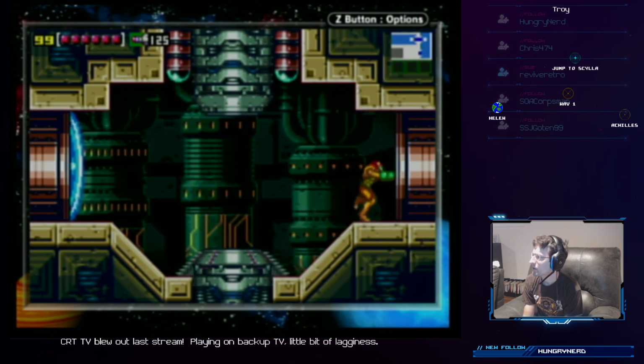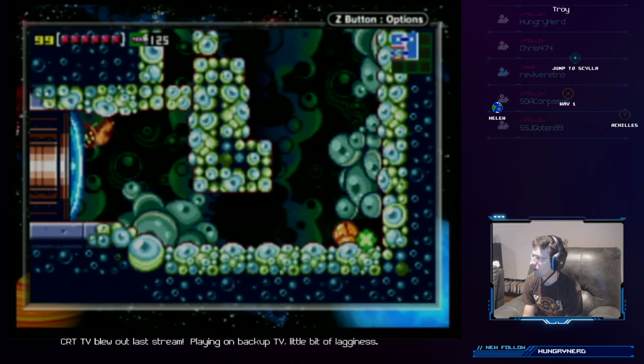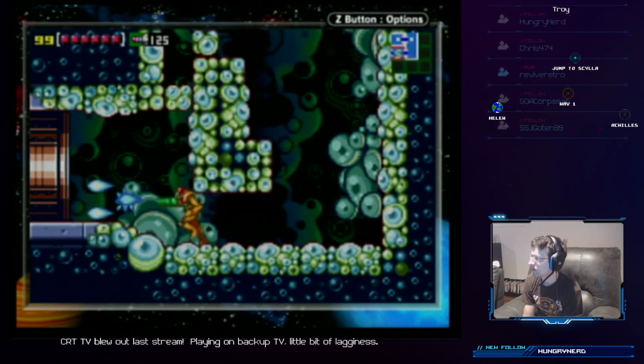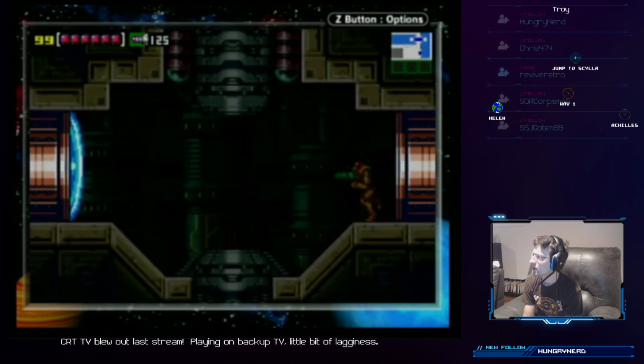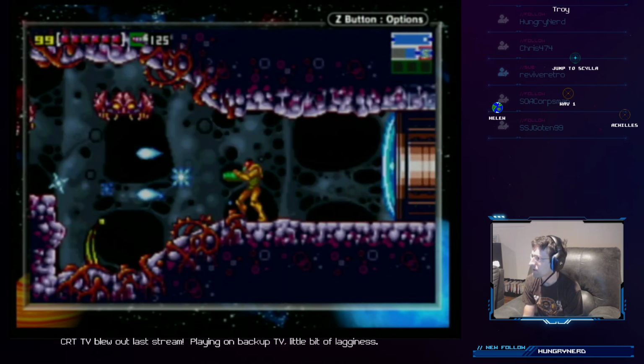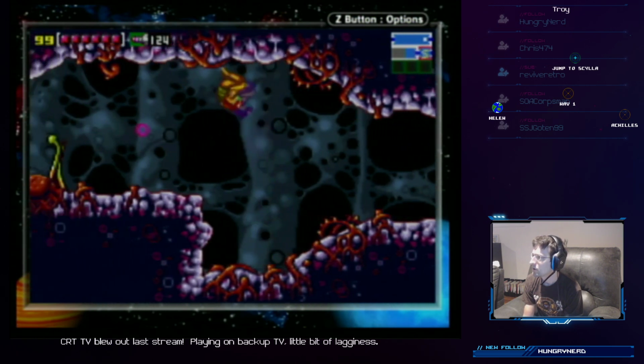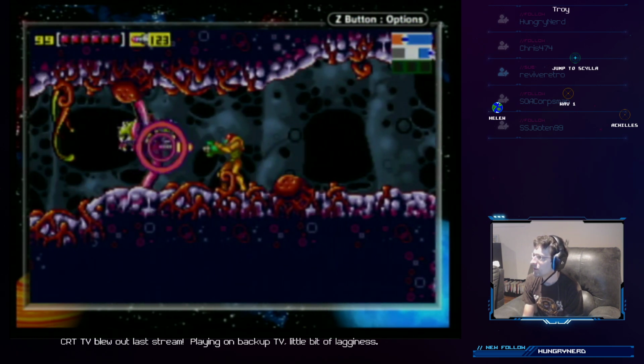Actually, before I continue on, I want to bomb the bottom of this shaft. Let's see. I feel like somewhere around here there was a morph ball launcher shortcut out of this shaft. Maybe it's in the next shaft over or something. So I'm pretty sure there's another shaft that's hidden somewhere near there. Doo-doo-doo! Blam-blam!